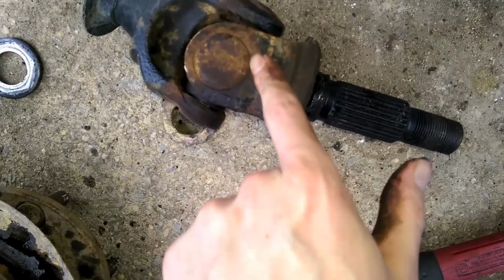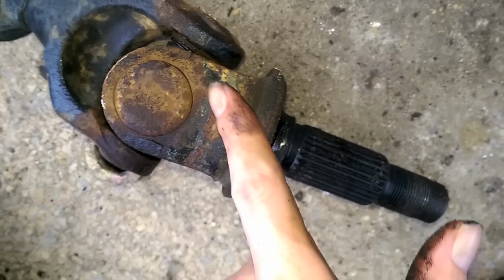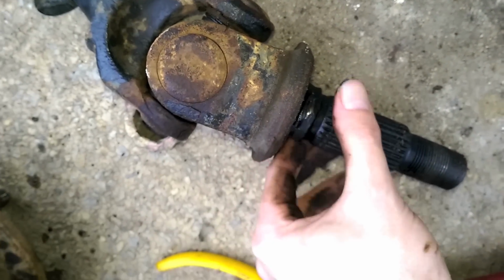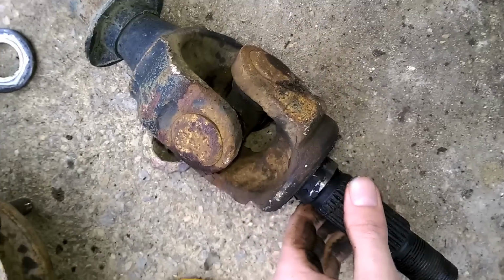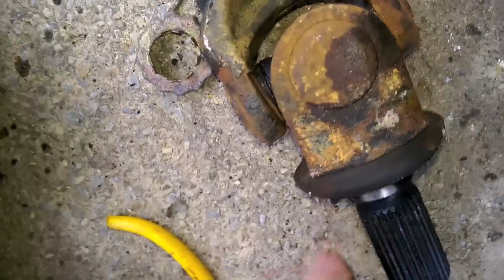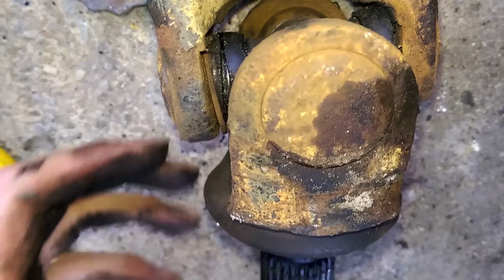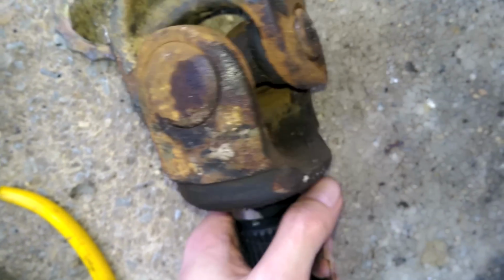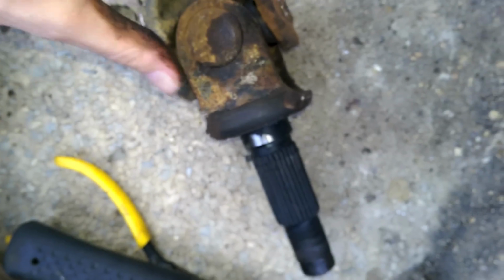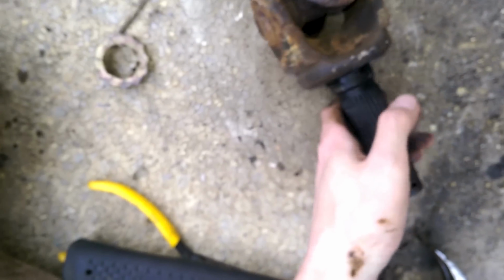So you can actually see where it's split over here too. You can actually see that there's cracks. Like it's actually open. So it actually warped this a little bit. Same on this side. That one was starting to wiggle forward a little. And you can see right here, look, this is the half clip that's supposed to hold it in, and it's just coming free. A lot of hardcore wheelers seem to have these issues. You're just putting so much torque on these things, it physically bends the ears. So this is where chromoly shafts would be helpful, because they can take a lot more force before twisting.